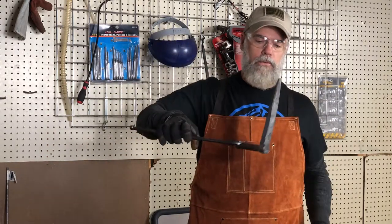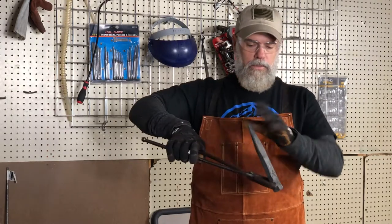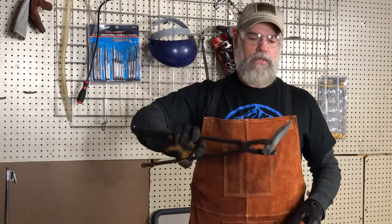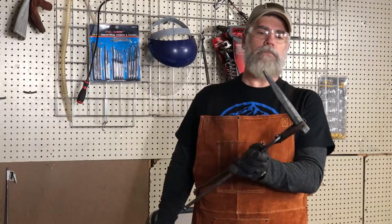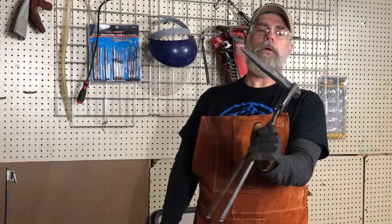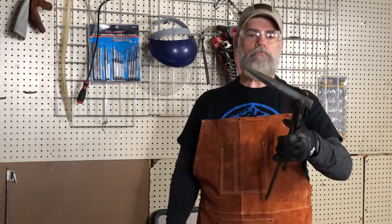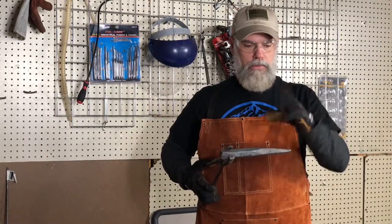Also, as you can see, my tongs don't exactly work very well on this metal here. They're not the right size tongs for this size piece of metal. I got it mostly round. I could probably work on it a little on the belt grinder to even it out a bit. It doesn't have to be perfect. It's just meant to widen out.